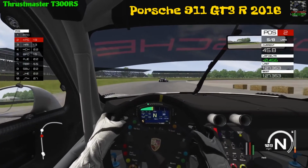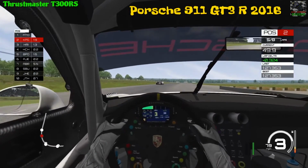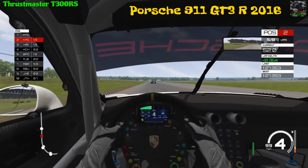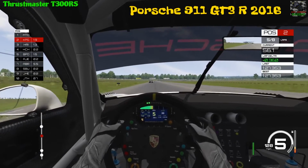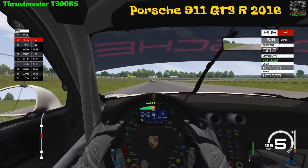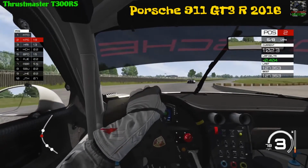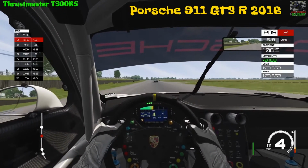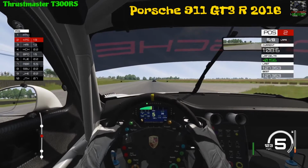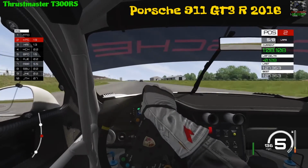Hopefully I can get a bit closer, but I am closing on him a bit, and we've gained quite a bit of time again on this lap, so this is going to be another faster lap, and this is really good. So we're on the 5th lap. We must be up to probably the peak of our tyre wear, and I think into the last couple of laps the tyres may start dropping off. But I'm not sure, guys, because on some tracks you get a lot of tyre wear. This one ain't too bad, but you never know.